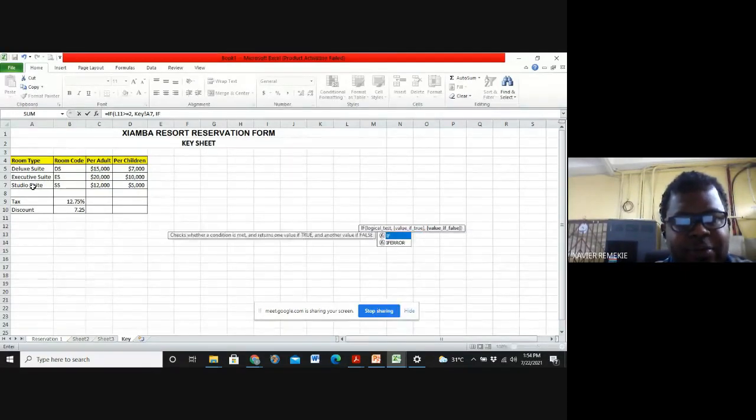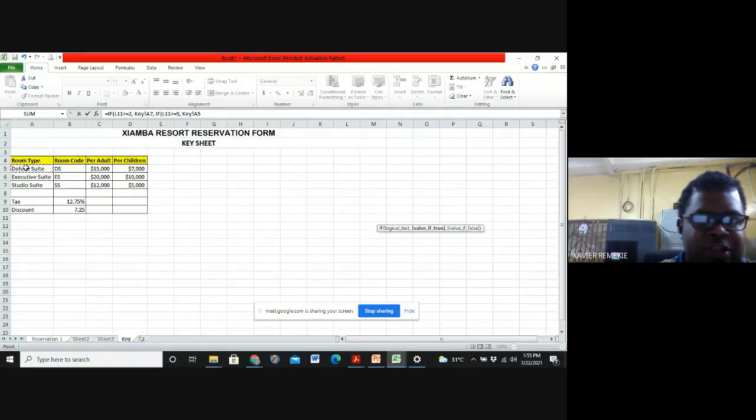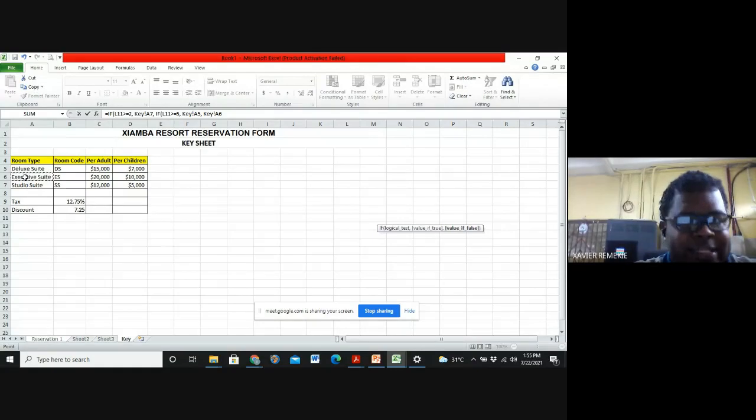So if, open bracket, if L11 is greater than or equal to 5, comma, then we want to display what is in this one, which is A5, which is deluxe suite, comma, and if it's not that, then it must be the other. So we kind of put key A6 right there.